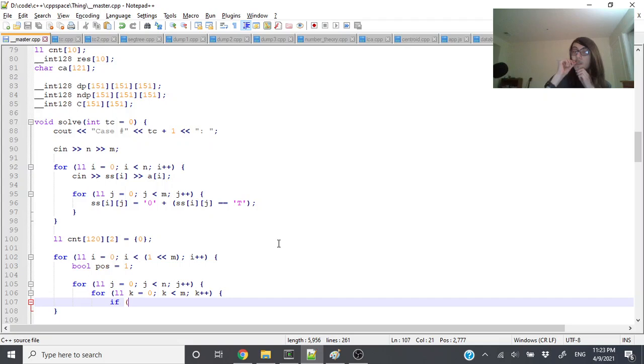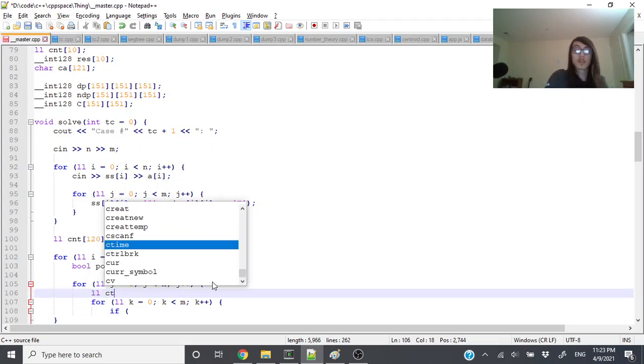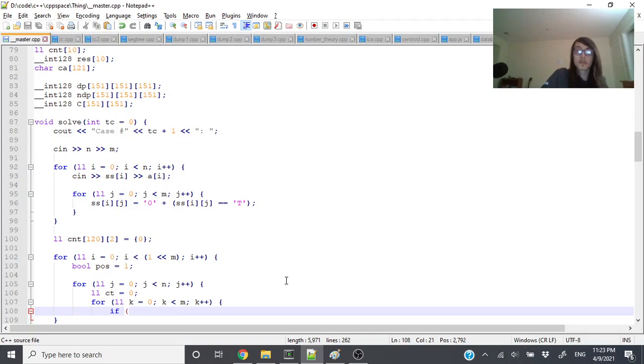Does this work? S[i][j] minus o is equal to not.